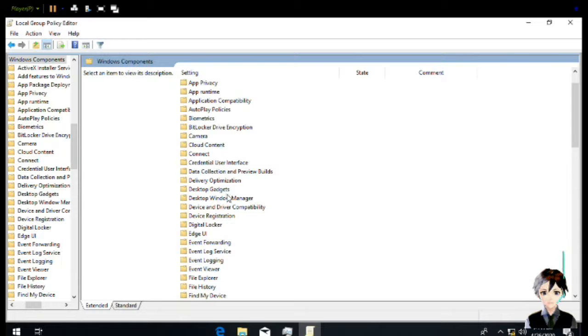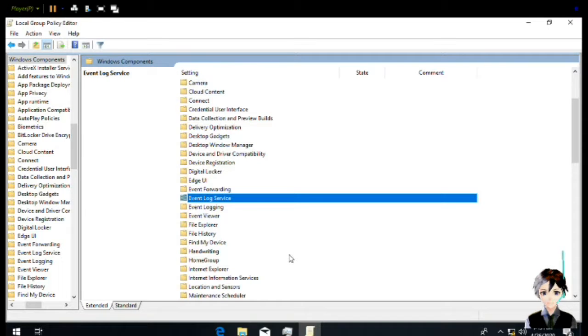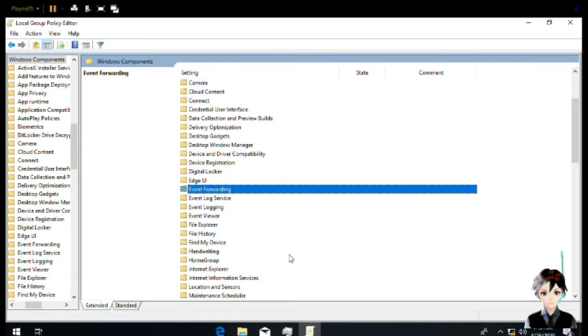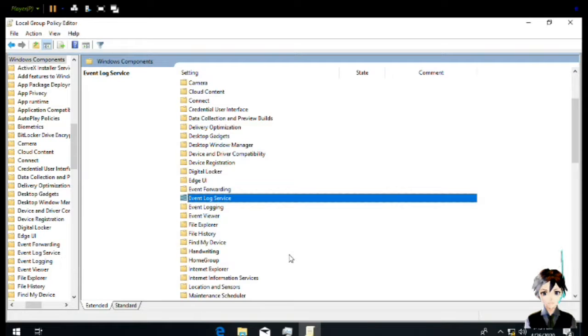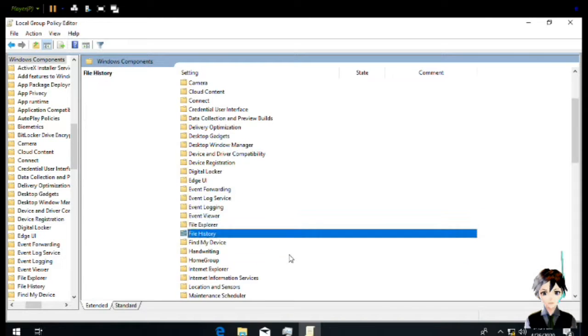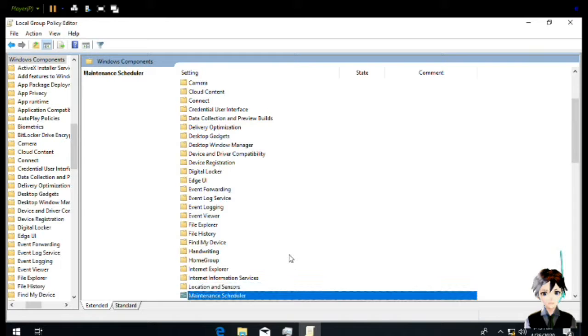Connection track you could, derecognition, manage, nature tracker, compatibility, text registration, digital forwarding, log viewer, handwriting.